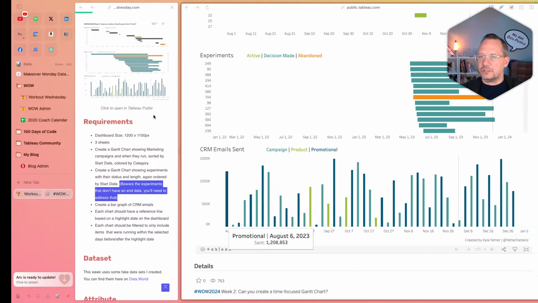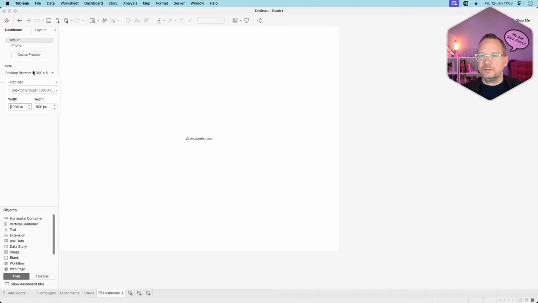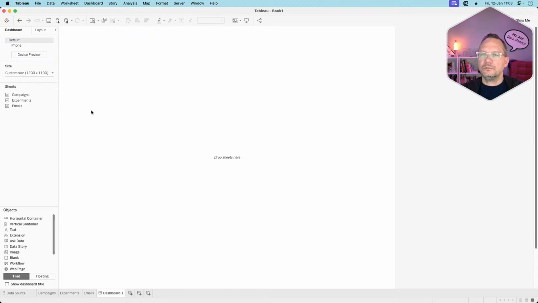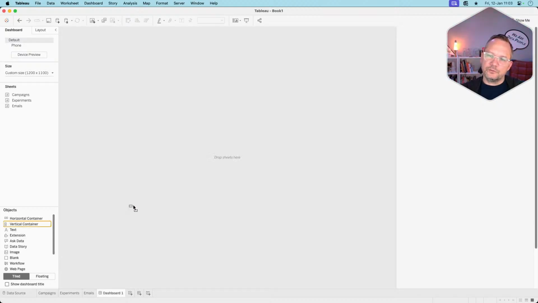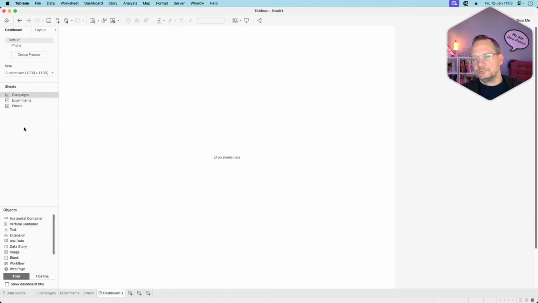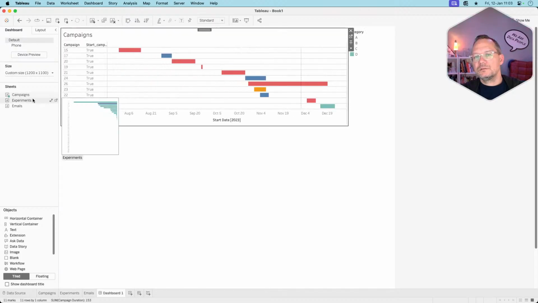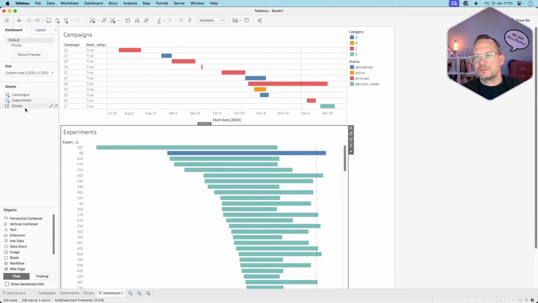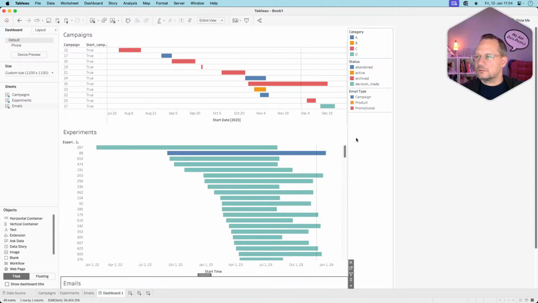Now we'll put this on a dashboard in 1200 by 1100. There we go. Make it a vertical container. Campaigns, experiments, emails.